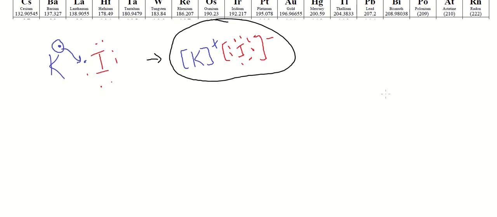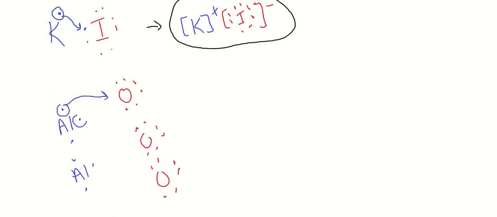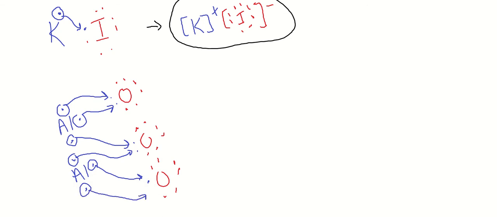All right, so let's draw 2 aluminums, 3 valence electrons each, and we got 3 oxygens, 6 valence electrons each. And let's transfer these electrons from the metal to the non-metal. Okay, you can't get more than that. That's got the octet there, so that's why we need 3 oxygens for every 2 aluminums. There we go.